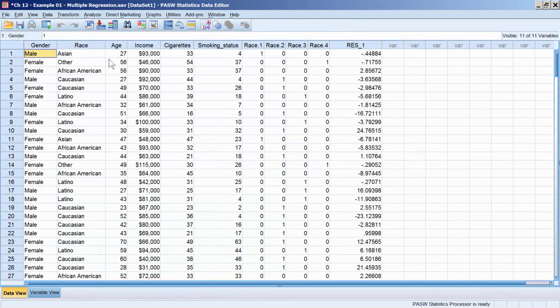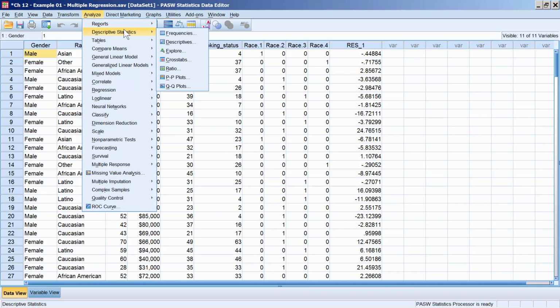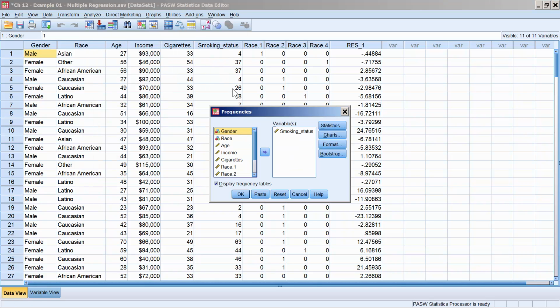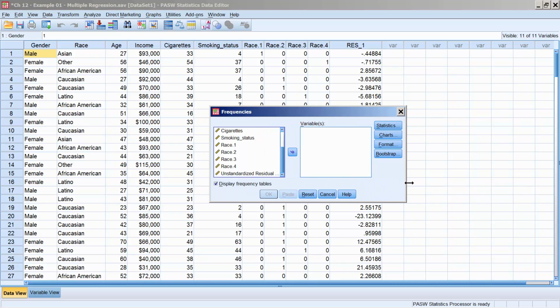The final pretest criterion, normality, pertains to the distribution of the residuals in the outcome variable, in this case, smoking status. We ordered the regression processor to calculate and save this data in the temporary variable res_1. To check for normality, order a histogram and normal curve for this variable. Click on Analyze, Descriptive Statistics, Frequencies. Click Reset to clear the Variables window. You can enlarge the window to get a better view of lengthy variable names.